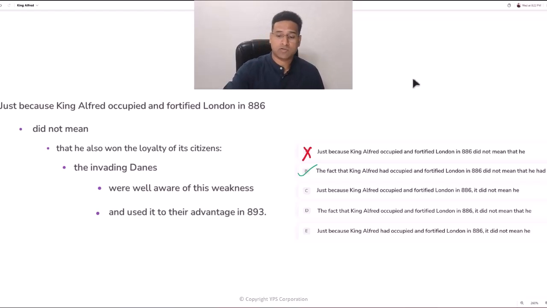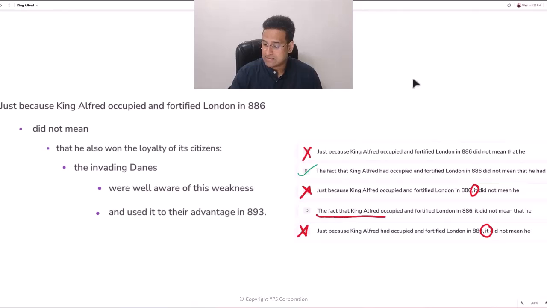What about the other answer choices? Okay, let's look at C and E. Both have the same error. We have a pronoun it with nothing to refer to. And as you know, on the GMAT, a pronoun cannot refer to a clause. C and E go out the window. This is why there were so few takers for C and E, because a lot of people seem to already know this. And the last one, D, has a sentence fragment.